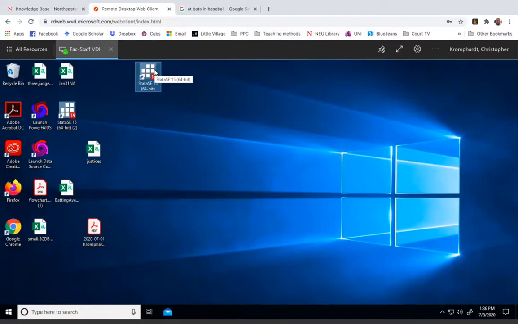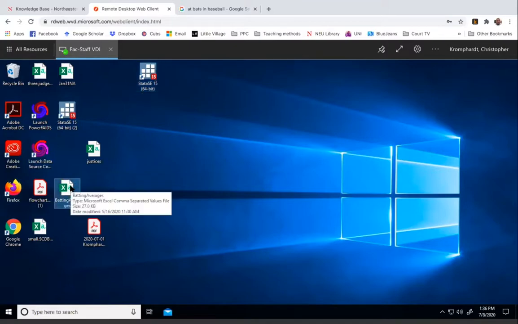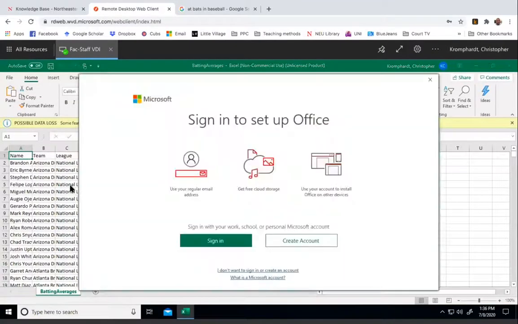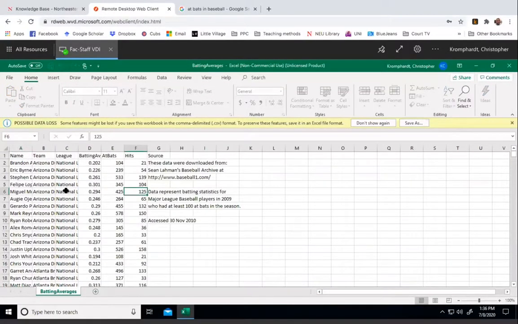I have a couple things here, and I wanted to show you something first, which was this data set that I showed you, the distribution of batting average. I think it's really useful, though, first to look at what it looks like in Excel. And so this is, again, from 2009, any baseball player that had at least 100 at-bats. You can see in this column A, this is the person's name, B, their team, C, their league, D, batting average, E, at-bats, F, hits. So a nice mixture of variables here.